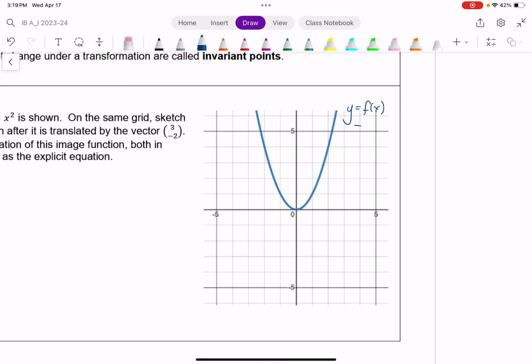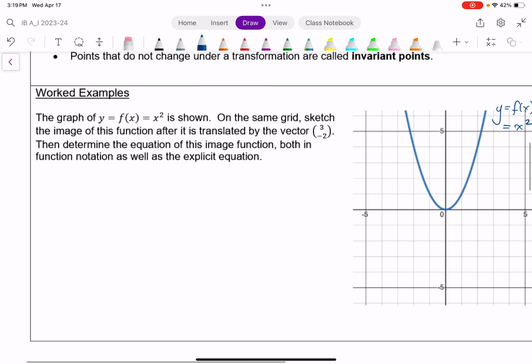That's the equation in function notation. There's the actual equation, x squared. All right, I translate it. Now, the word translate, if we translate a function in terms of graphs, that means we slide it around, we move the function up, down, left, or right, but we're not stretching it, we're not rotating it, we're not reflecting it. About as simple a transformation as it gets.